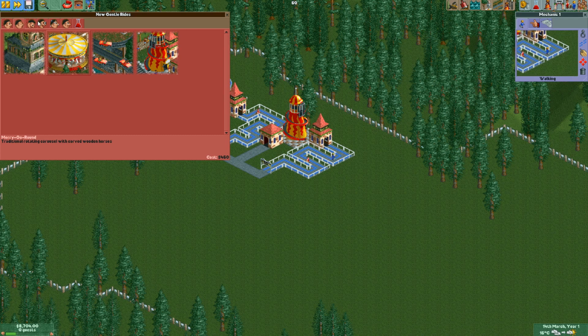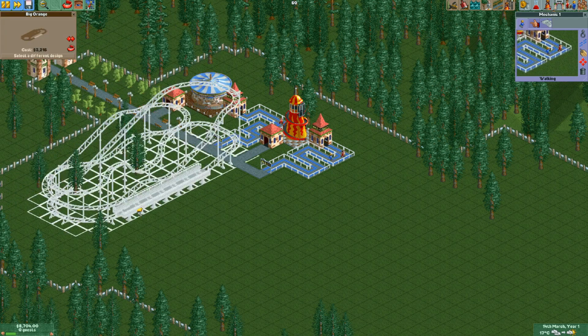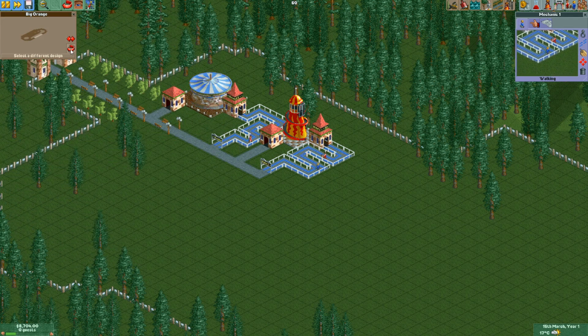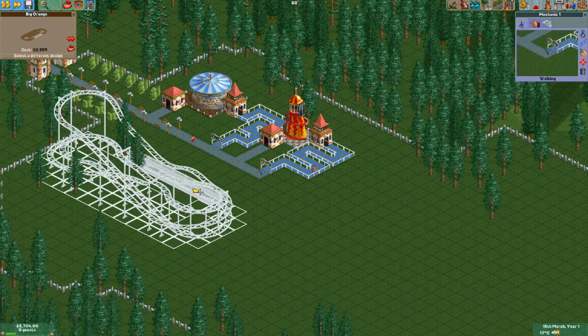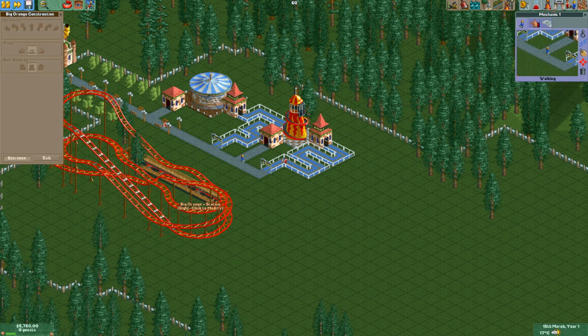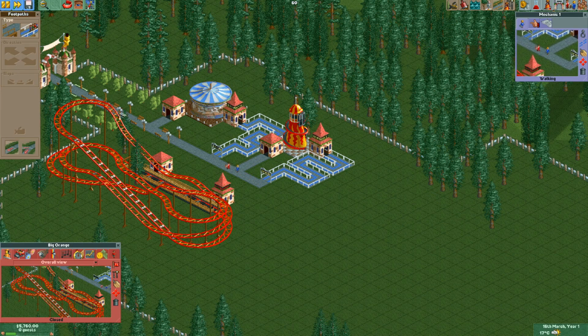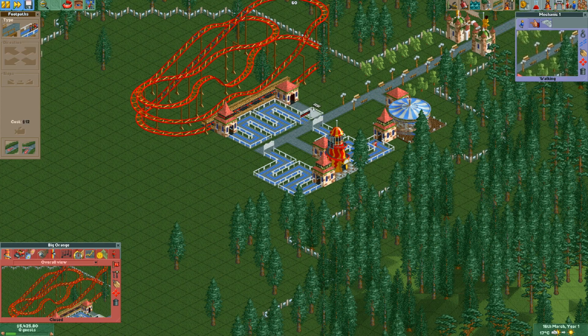Alright, so I normally do a simple roller coaster to get started. You can spend $3,000 on a small little roller coaster right at the start here, and it'll basically set you up for the game. Now, normally you would go for a looping coaster. I should also show you what it does with the paths. They've fixed bugs and they've made it really nice.